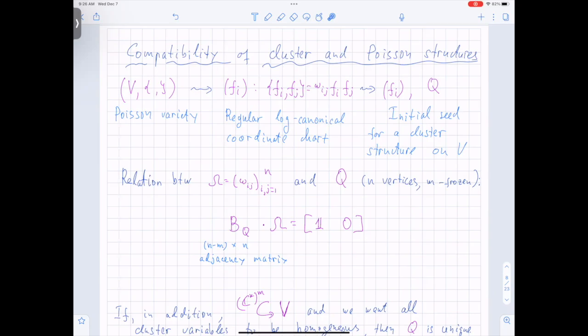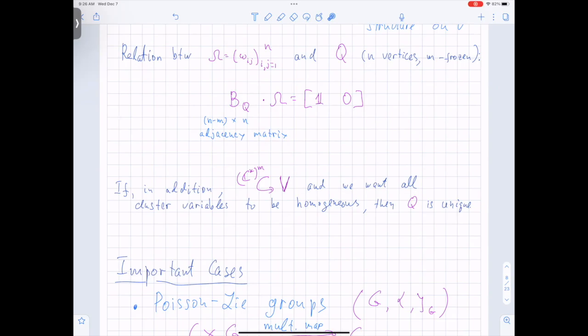So again, I have structure constants, and from them I build this adjacency matrix. In addition, we want some homogeneity with respect to the torus action, but let's keep it for now. And this is my initial seed. So the Poisson structure determines the seed, and the good news is that after I do mutations, something will happen. What happens to the quiver, the quiver mutations, will be exactly what makes this property preserved. So it's not that complicated, okay. And then with some additional work, we can show in examples that the resulting structure is actually regular. That's an additional condition, and complete.